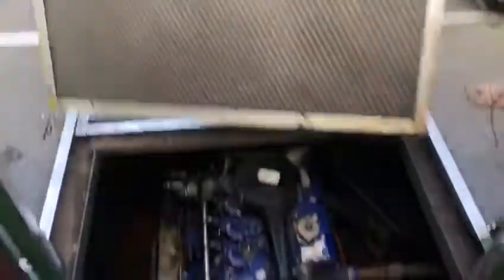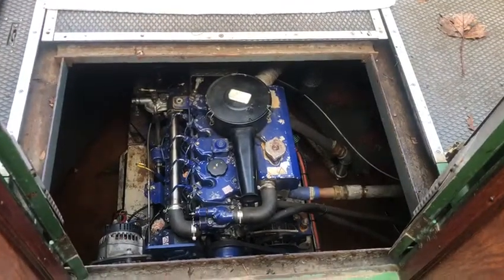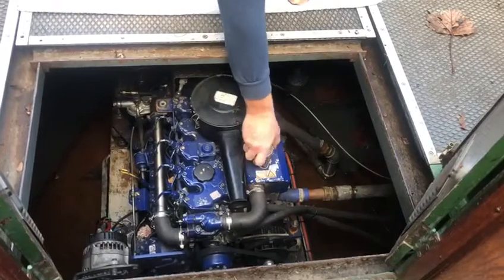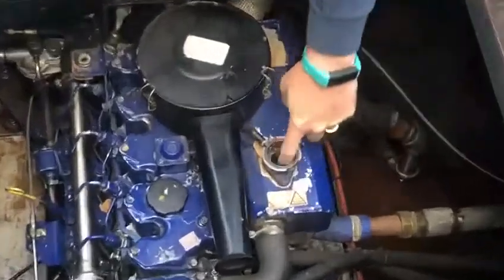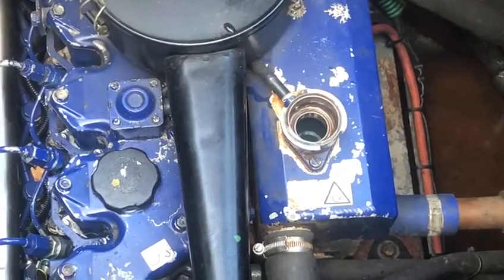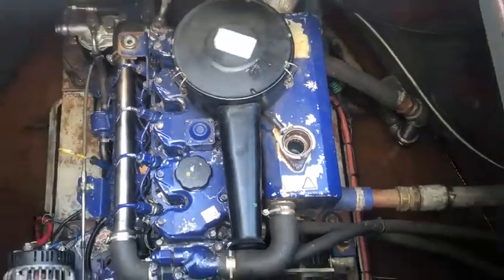If you lift this front board up, first one to do is the cooling water for the engine. That's this radiator cap here. Unscrew it inside, you'll see the water level. It should be about an inch down below from the neck. If it needs any, just get some out of the tap with the kettle and just fill it up.